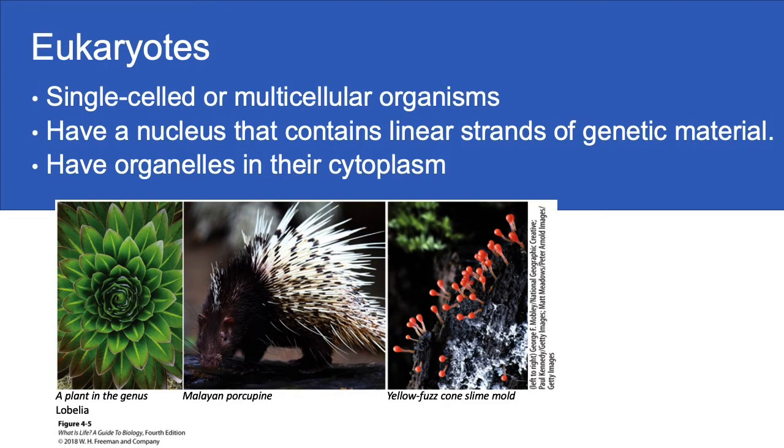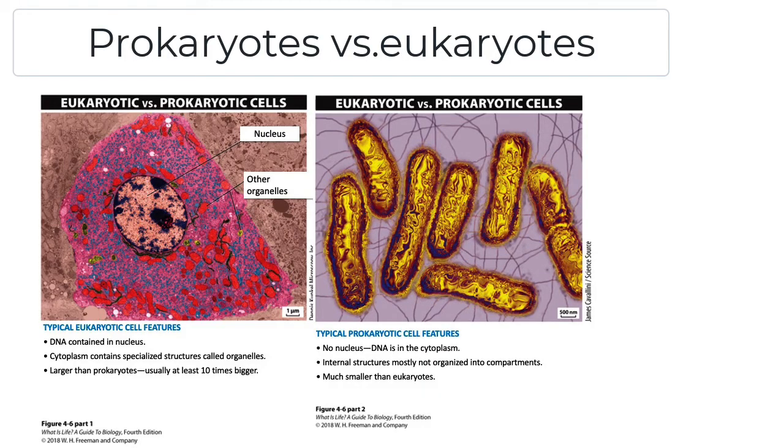There's a huge group of eukaryotes called the protista, nearly all of which are single-celled organisms visible only with a microscope. Eukaryotic cells are about 10,000 times larger than prokaryotic cells in volume. They possess numerous structural features that make it easy to distinguish eukaryotes from prokaryotes under a microscope. Chief among the distinguishing features of eukaryotic cells is the presence of a nucleus, a membrane-enclosed structure that contains linear strands of DNA. In addition to a nucleus, eukaryotic cells usually contain in their cytoplasm several other specialized structures. Many of these structures, called organelles, are enclosed separately by their own lipid membranes.